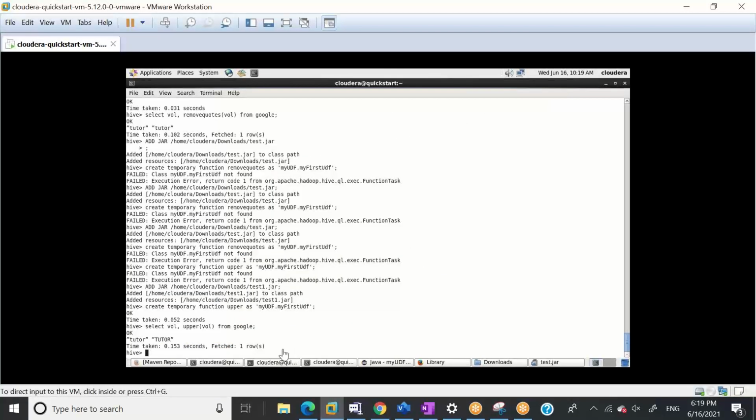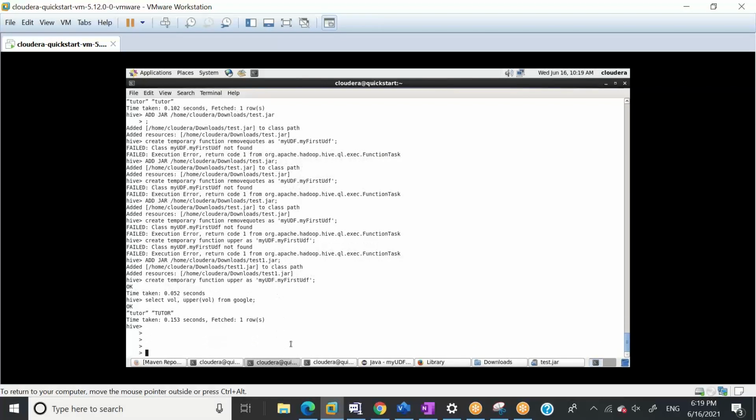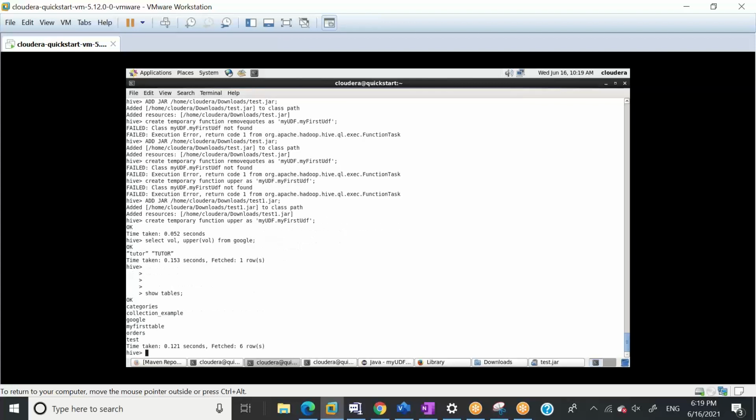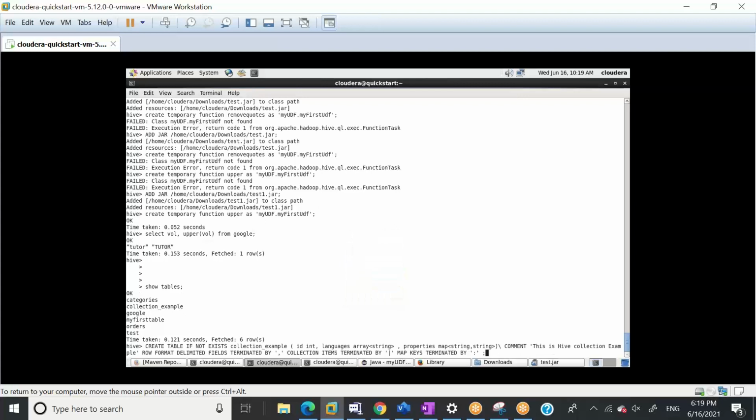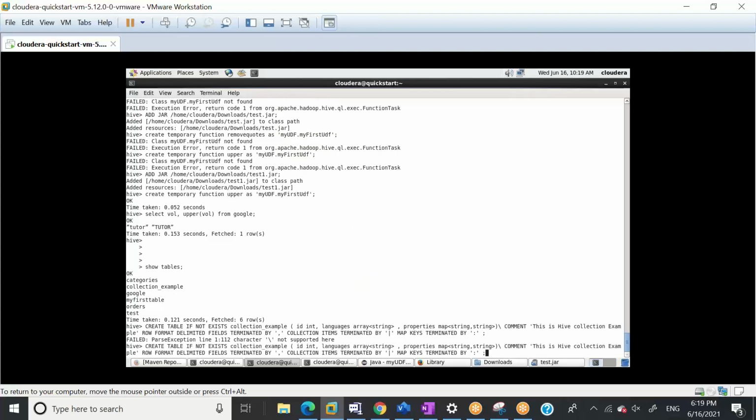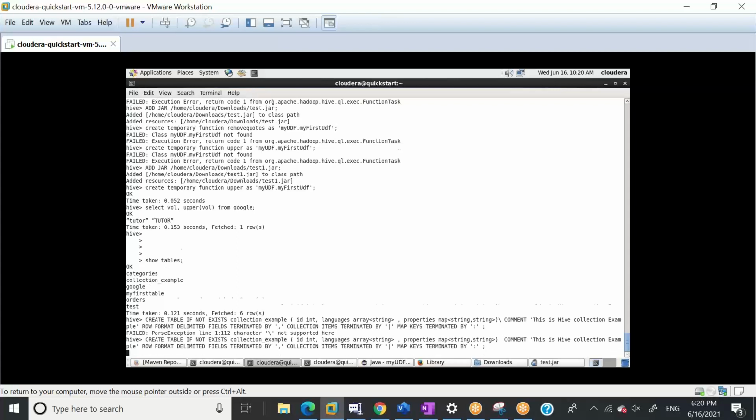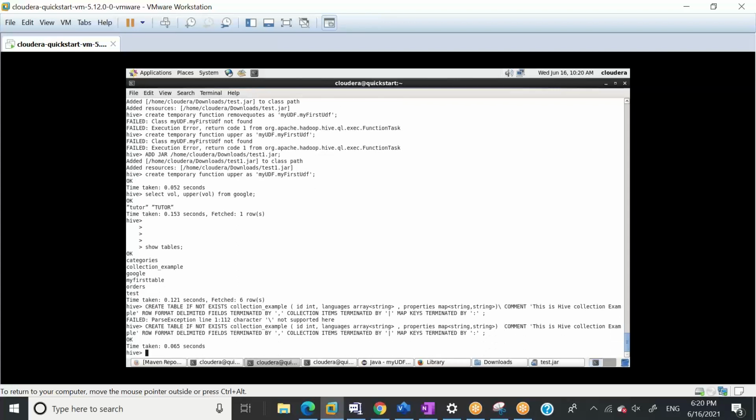Let's try quickly. So this is Hive. First of all, let me show you show tables. So we already have collection_example here, right? But let's try to create this table again. Yeah, so nothing happened, right?